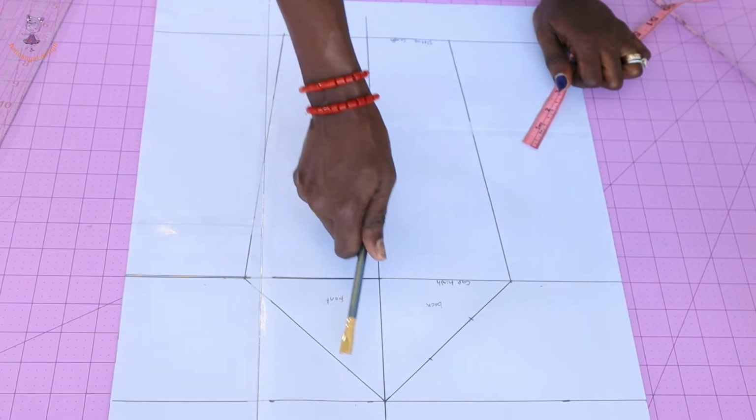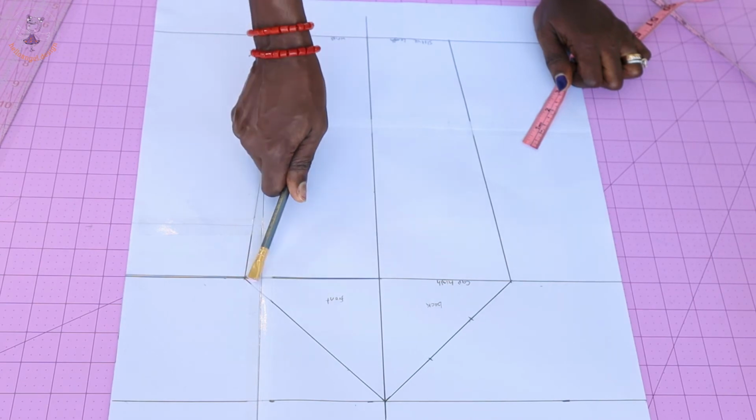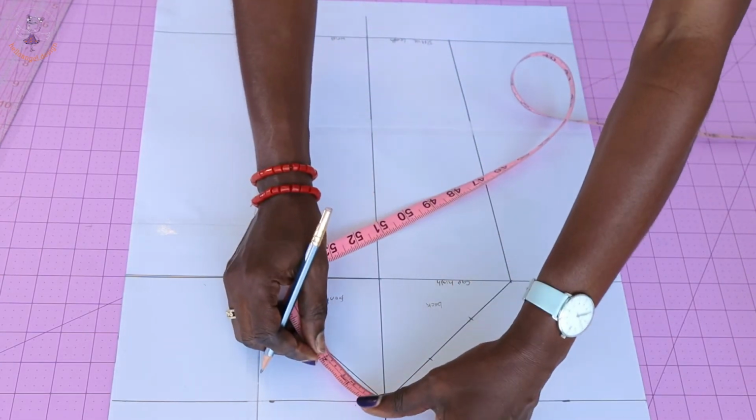The next thing that you have to do, you repeat the same process on this side. For the front armhole, you place your measuring tape, the total measurement that you get, divide it by 4. You also give it a mark just the same way I did on the back armhole. So go ahead and do that.